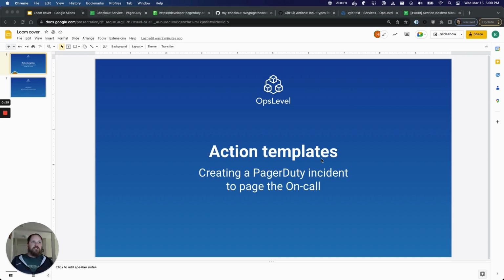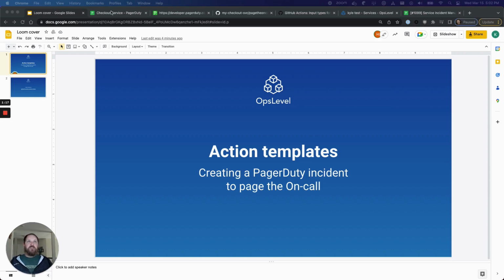I'm going to structure this demo into two parts. First, how you go about building the roll your own solution, the effort that's involved in getting something like this set up and then rolled out to the organization. And then in the second half, I'll do the exact same thing, but with OpsLevel Actions, and we have templates layered on top that help you get up to speed faster.